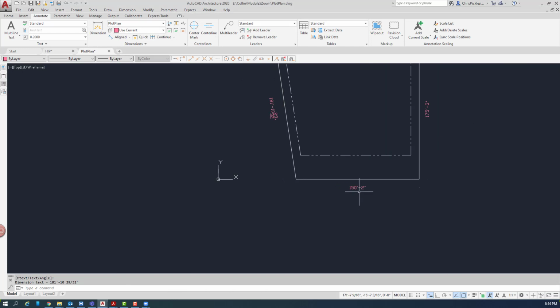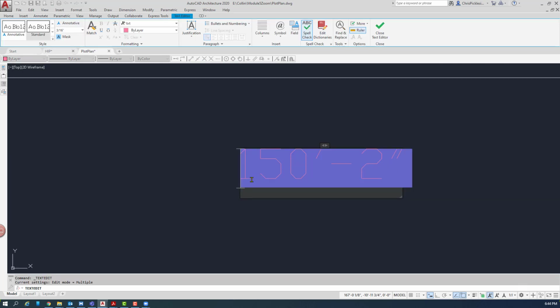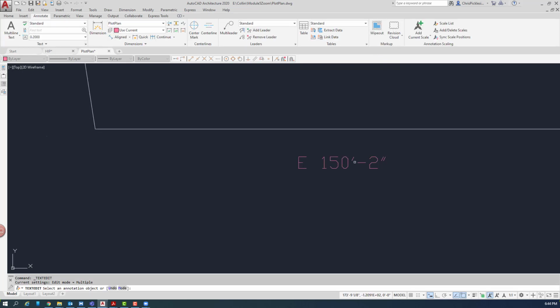So what we'll do, we need to put an N in front of this one. So I'm going to double click on that dimension. And when it does that, it highlights for us, and the cursor is at the front. I'm going to make sure I hit my left tab key, make sure I'm at home if I'm not already at the home of that, and just type in, turn my caps on, E and a space. And then up here, I'm going to hit the close text editor. So it puts that E in front.